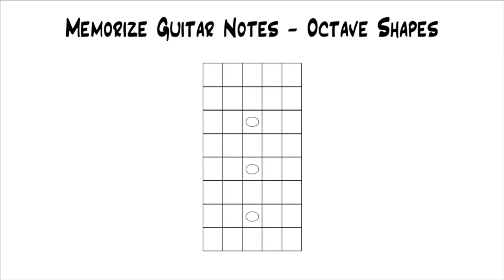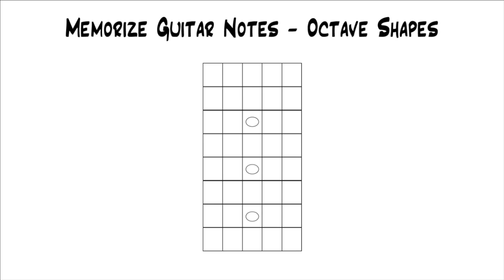So in the last lesson, I touched on octaves and explained what they were. In this lesson, I'm going to show you shapes that you can memorize that will help you find any note up and down the fretboard. And this is something that's usually pretty helpful for people to learn to help them find one note up and down the fretboard. And I think it's really useful to learn, but eventually you want to break free from it so that you're not always having to use this trick. But I think it's a really good starting point and will really help you out.